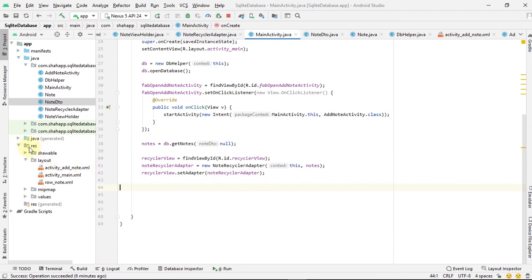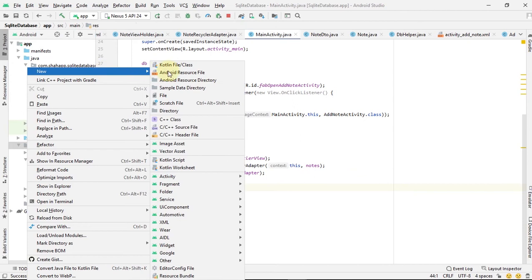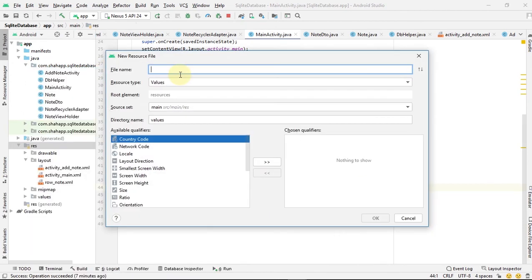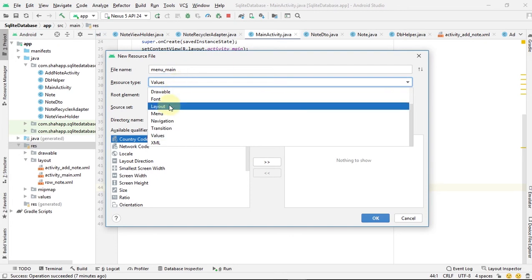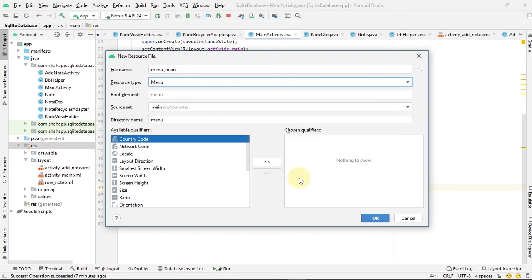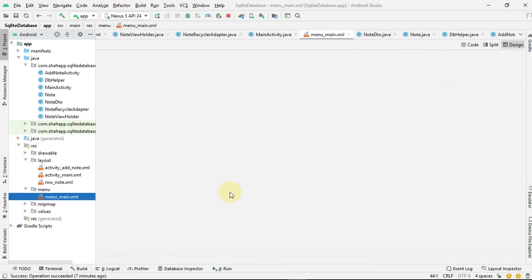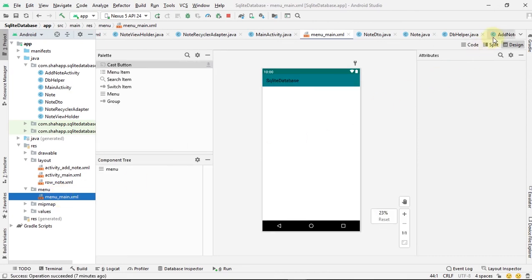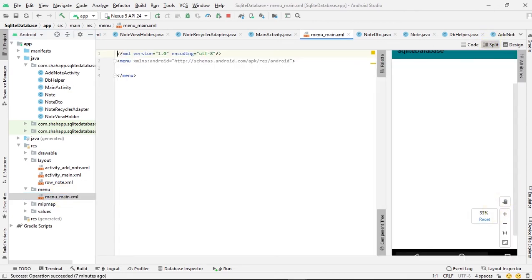Now we want to create a search mechanism. First, we add a menu, name it menu_main, and of type menu. In this menu, we just add one menu item.